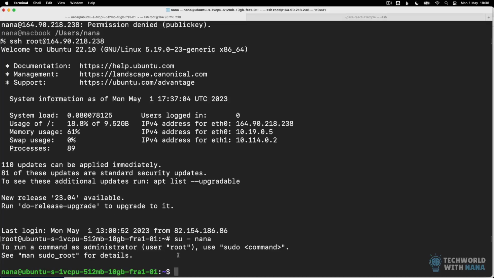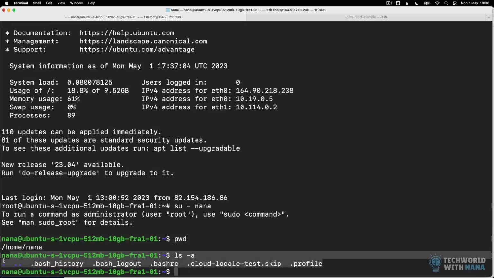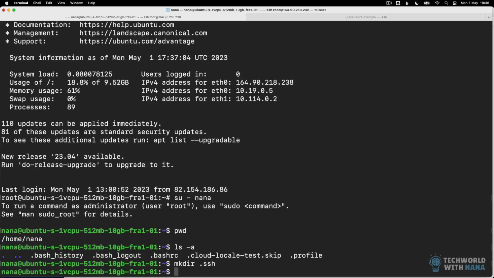And now I'm going to go back to the server where I'm logged in as a user. And since I'm in the home directory, right here, I'm going to create a .ssh folder because I don't have that one yet. So let's create that, .ssh. And now in that folder, I'm going to create a file called authorized_keys. So let's do that as well.